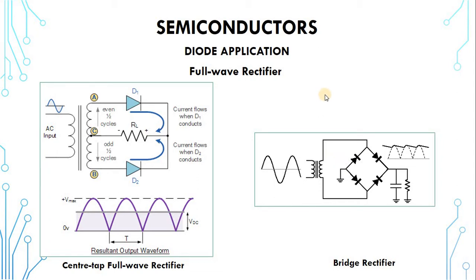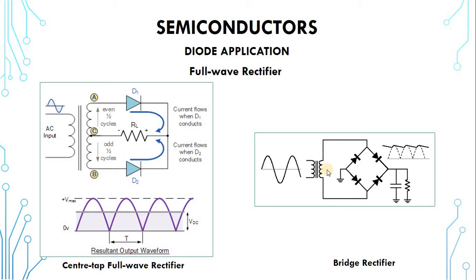So let's see what happens here. Since there's no center tap, it means that when this side is positive, this side is negative. Then it alternates. This side becomes negative, and this side becomes positive. Bear in mind that this is the ground, which is also known as negative. So as far as the load is concerned, you want to see negative here all the time and positive here all the time, irrespective of the alternation that is taking place here. So let's see what happens.